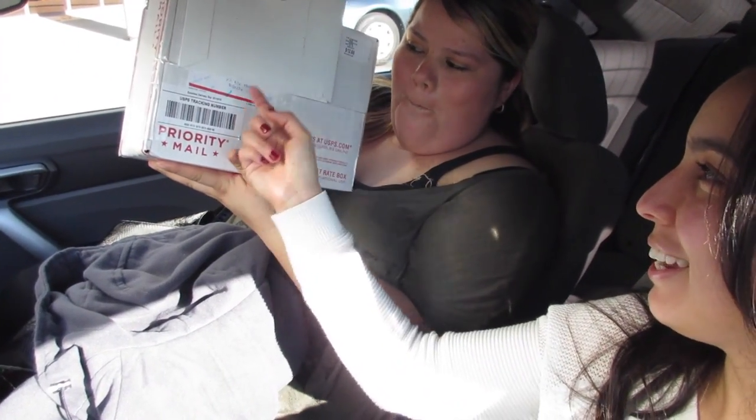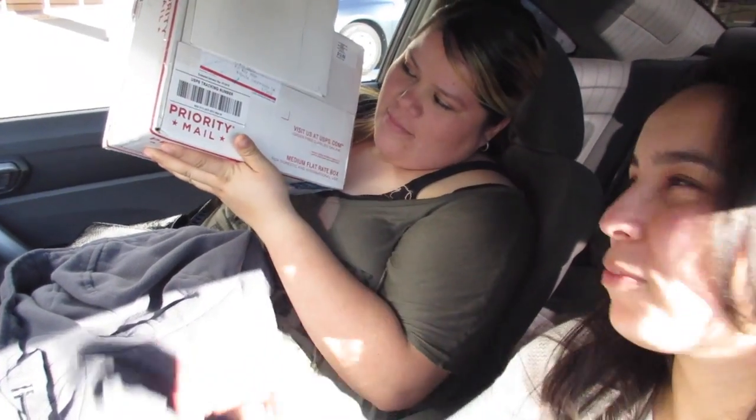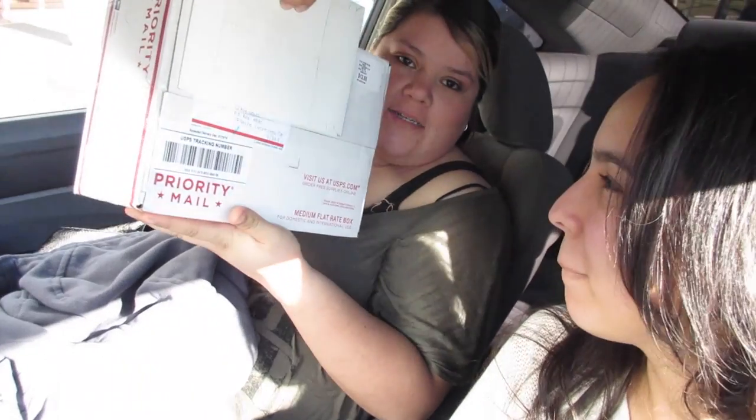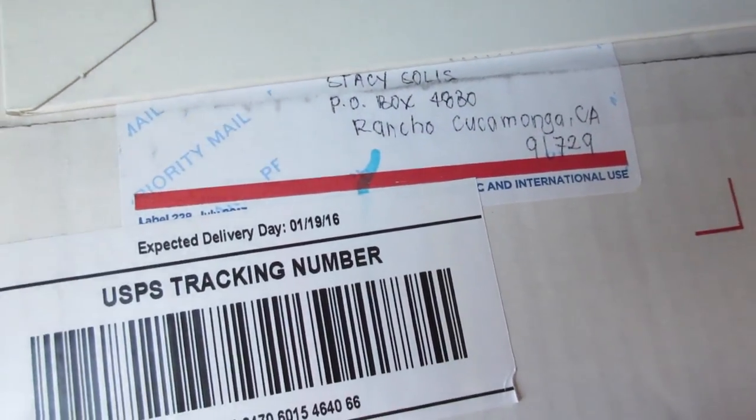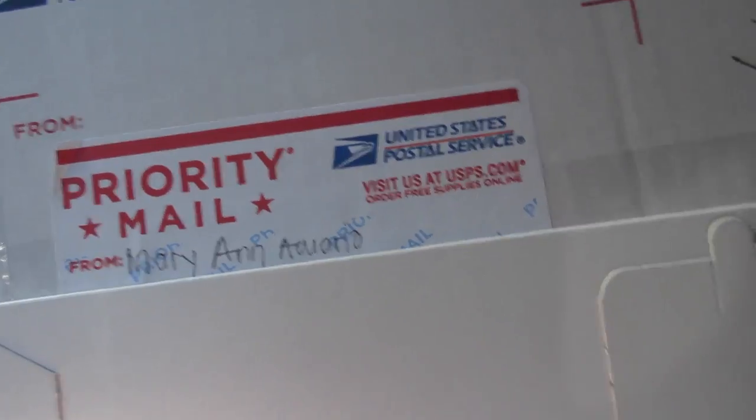There's a box and an envelope. This is a box with Stacy's address written on it. Right there — it's too dark, right there. Don't tell everybody I gave her her address. Anyway, yeah, we just came to the post office and then we've got to run a couple errands. And this is a company that I get to work with — it's called Peachy Chick Co. Pretty awesome. And then this one is from Mary Ann! Thank you, Mary Ann.